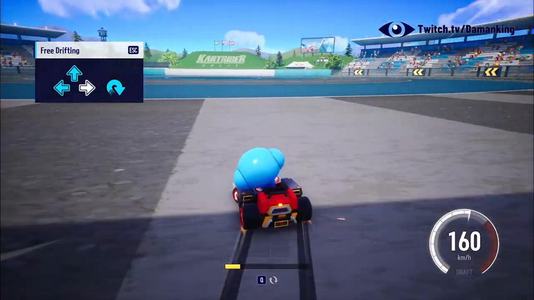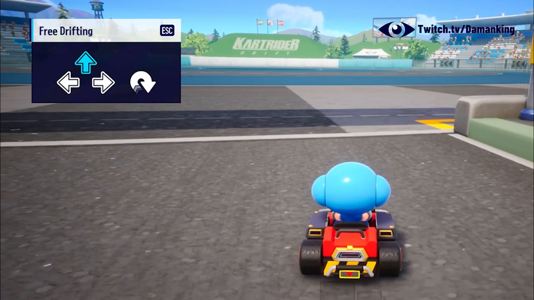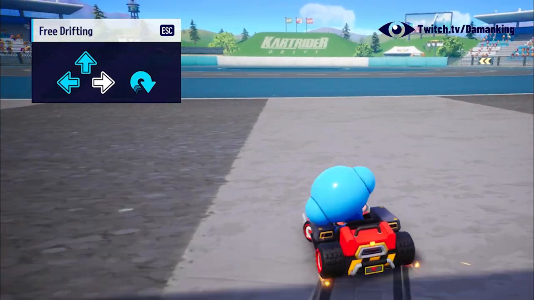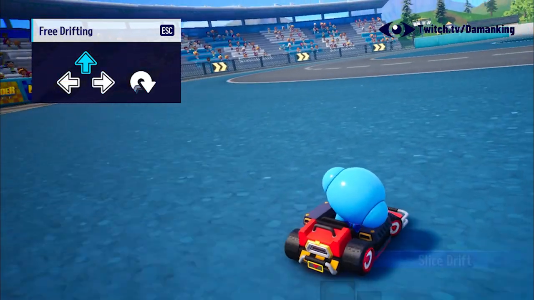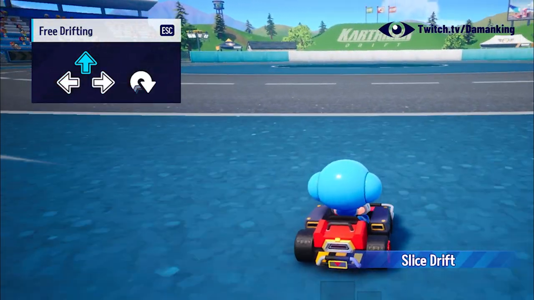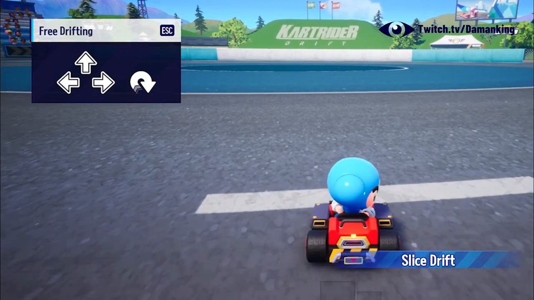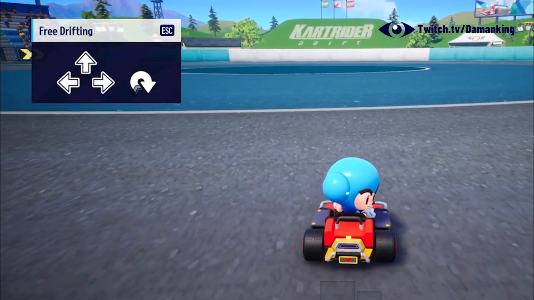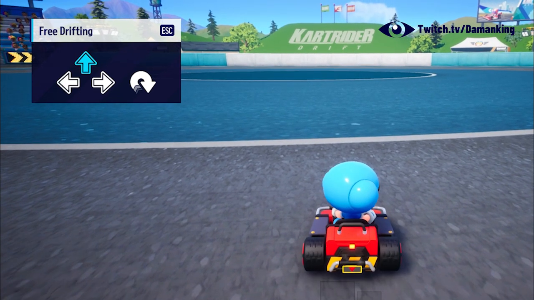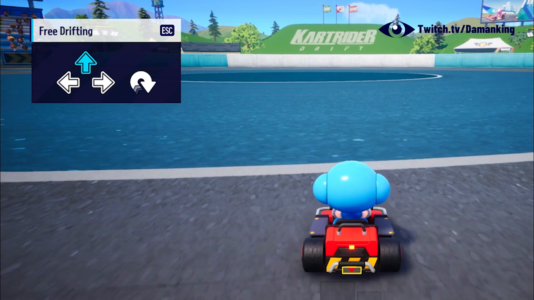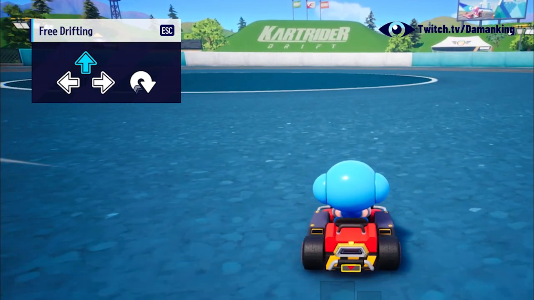This technique can be performed one of two ways, but most players learning this tech for the first time will want to use the second method. The first method for slice drifting is to press your drift and turn input at the same time, hold both inputs, then begin to hold the other directional input, while still holding the other two, to straighten out your cart. Since this method requires pressing both directions at once, it is only possible on keyboard or special controllers. This means most people will want to use the newer second method.